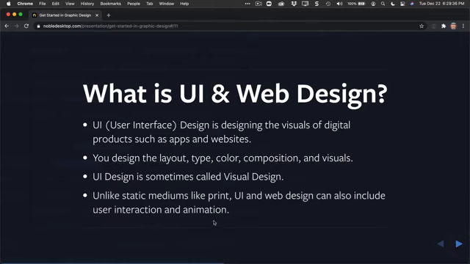One thing that makes user interface design or web design different from a static thing like print is that you have user interaction and animation. So you've got this time element and this interactive element of, well, maybe I don't have to show everything to everybody right away. I could hide it behind a tab. I could make a button where I could open up a section and then reveal some more information. If you're dealing with something like print, you've got a physical sheet of paper and you have to fit everything on that sheet of paper and make it look good and try to create a visual hierarchy when you have to see everything. It's different when you can hide things that you don't want people to see right away.